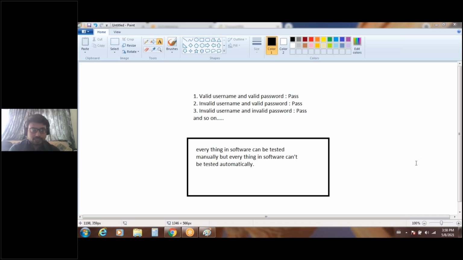Okay. But Java is required for automation testing. Suppose if you don't do automation testing, if you simply want a job in IT industry, then you can do manual testing and you can get a job easily. Don't worry about that. From manual testing, any engineer can get a job.